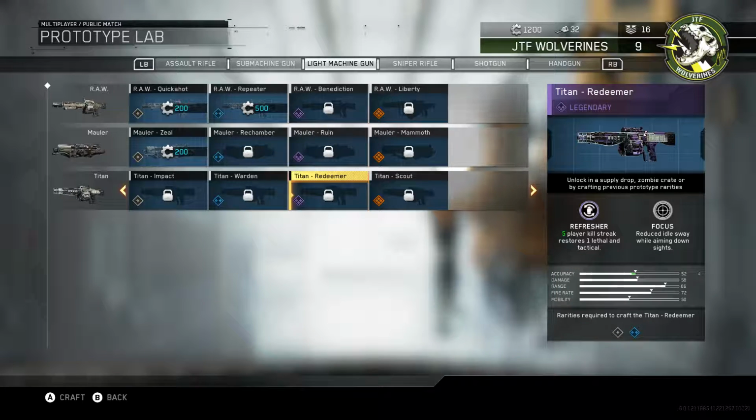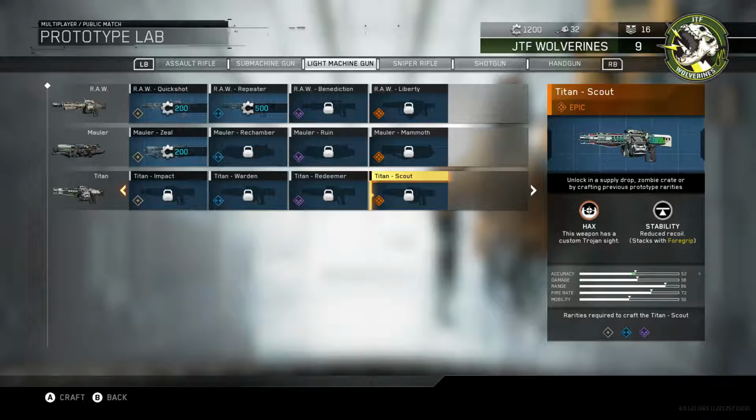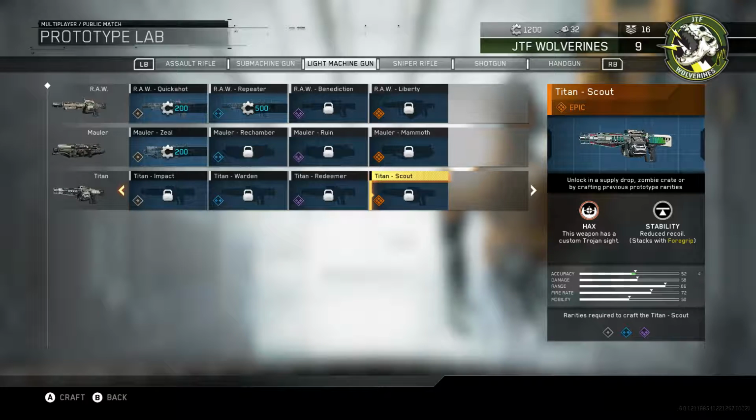Now this is kind of cool, for you to be able to keep going, but it's not one of those things that you really rely on in a match. And then this one, it has a special sight on it. So I'm not sure what this sight does, how it compares to some of the other optics in the game.